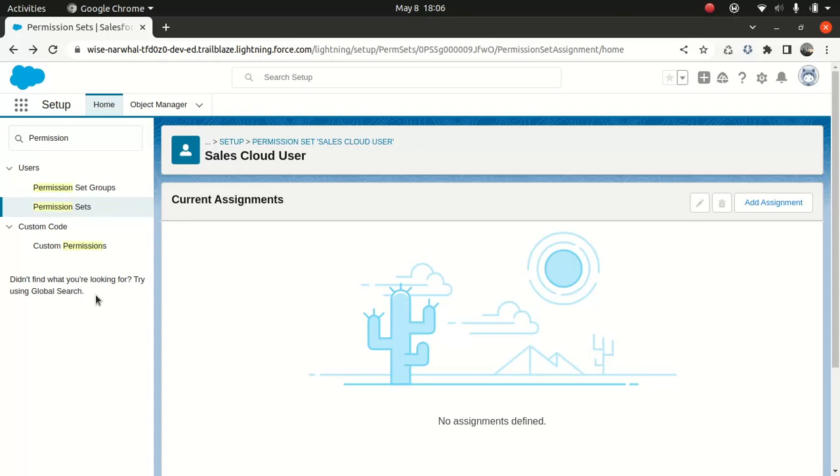So what I'm going to do today, I'm going to talk about a very useful topic, which you might find interesting. That is the permission set based on activation date. So what that means is that you can set the permission date, assign the user to the permission set, and set the time limit, right? So this permission set will be active from this period to this period, or this permission set will expire on this specific date.